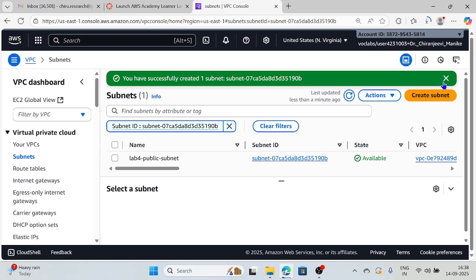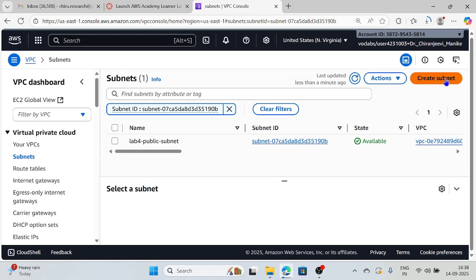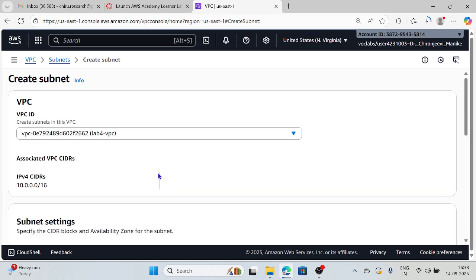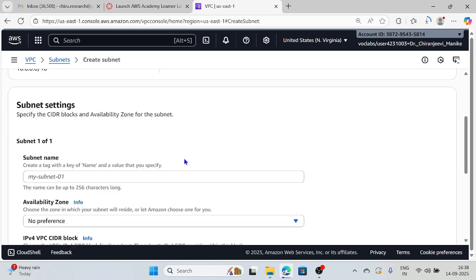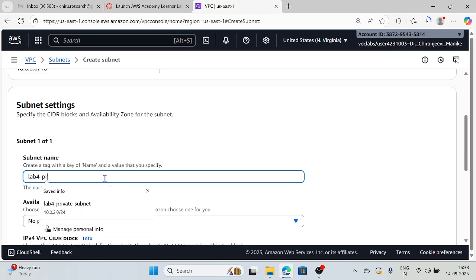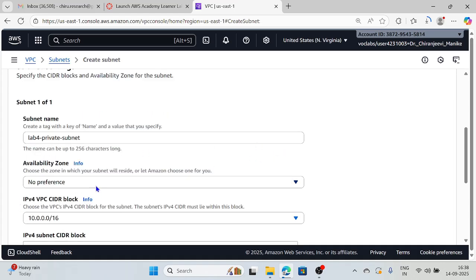Then create one more subnet, that is a private subnet. In the top right hand side corner, click on Create subnet, select the previously created VPC, and scroll down to the bottom. Here give the private subnet name, that is Lab-4 private subnet, and scroll down to availability zone.